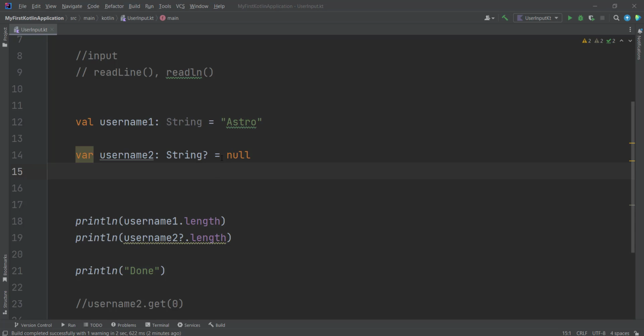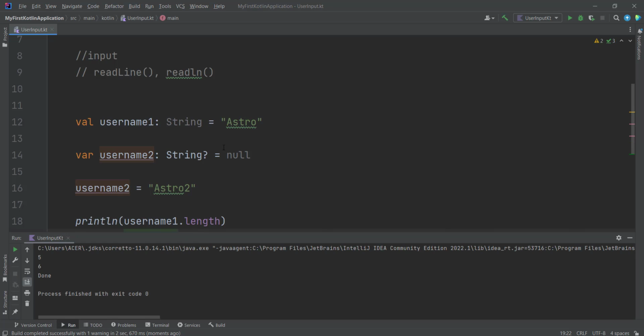So say for example I have this variable which is a nullable string, which is assigned to null, and whenever I have to call one of its members, I have to add the safe call operator. But if we reassign this variable, say for example we're going to reassign it to master2, now the compiler will give you a suggestion telling you that you can get rid of the safe call operator. If you run, you would have 5 and 6 as a result of these two strings' length.